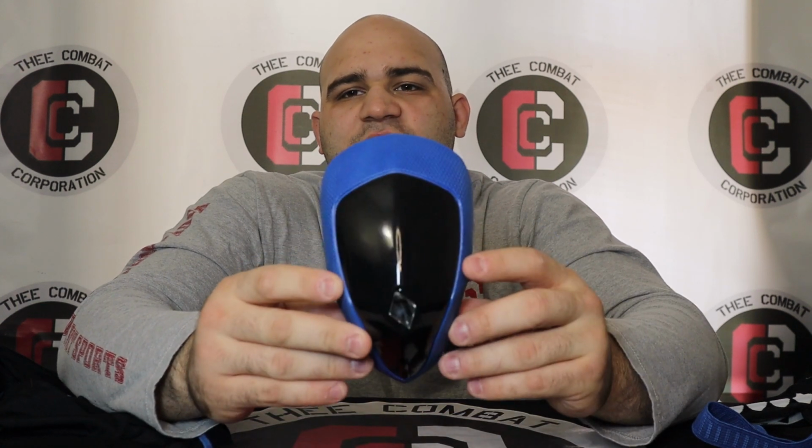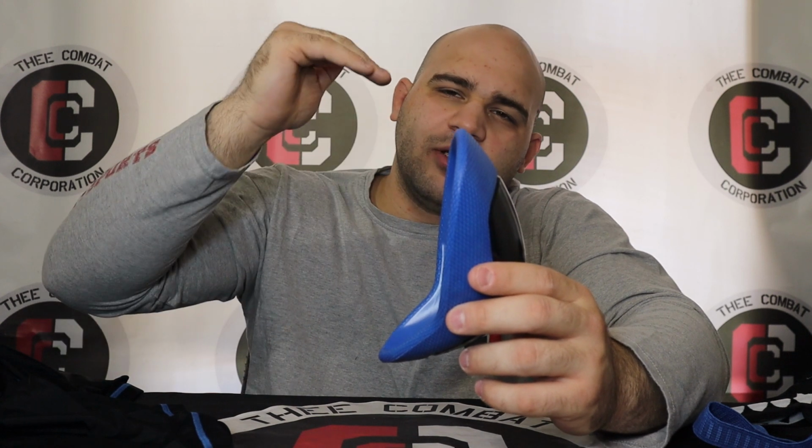Because a lot of cups I noticed would be made out of a plastic material, and that's all it would be, plastic, and you need to put it into the jock strap, and then it would just kind of sit over. Now the reason why this doesn't sit over is because of that rubber that sticks. It covers the top of your waist and goes down over your package, and then it hooks underneath your nuts basically, the way it feels to me, in a good way, and it suctions in because of this cupping shape going down like that.